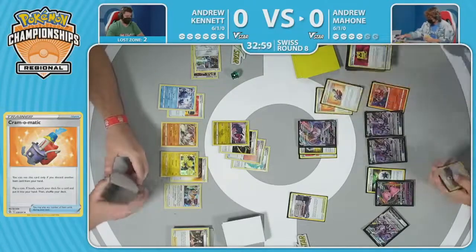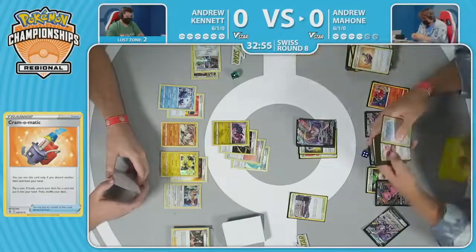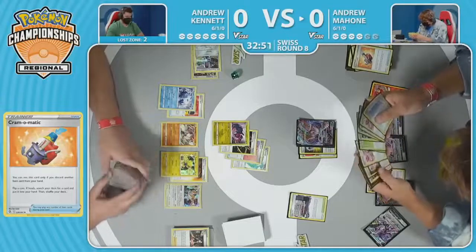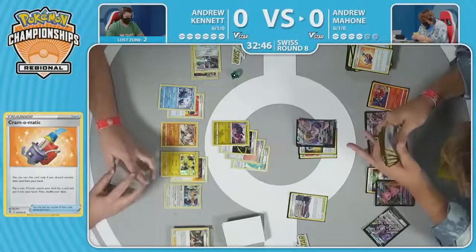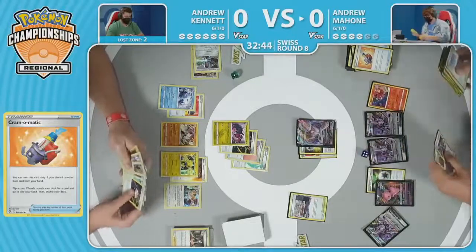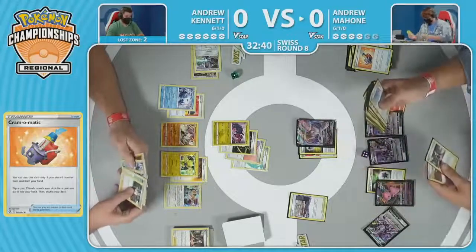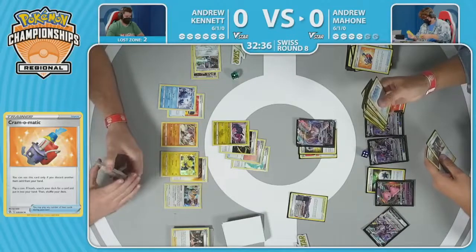Looks like he will go for it. Big flip, let's see it. It is a heads. Very nice. Here we go. Andrew Mahone getting access to any card from his deck. So very strong card. Of course, you have to discard an item card in order to be able to even get the chance to flip that coin here. So let's see what Andrew decides to go with. Any card is available to him at this point.